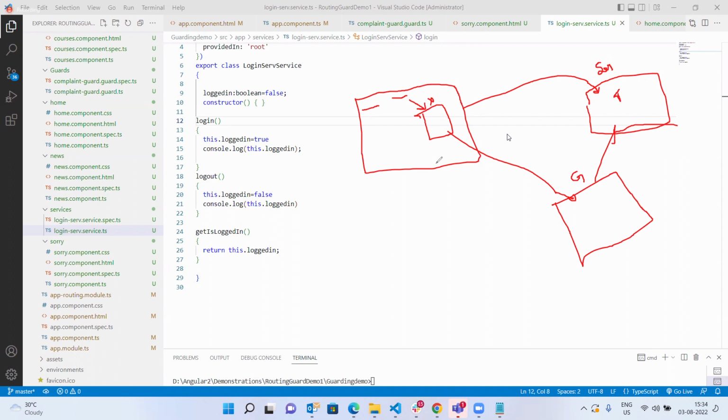The component is changing the login status. The guard is checking the status in the service, and based on the status, it is rendering you the page. The logged in status can be true or false based on the sign in or sign out button you are clicking in the web page.